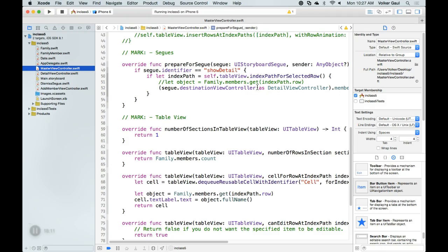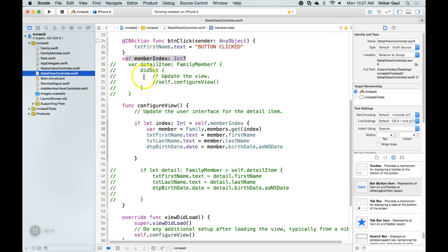My initial thought was you didn't have the did set on your member index. Commented it out. I know, but if you comment that out, then it never runs configure view. Only on the initial one. It's not from the click. Remember, it was still working before. Yeah. And I think it runs the initial view. The only time that one, the one he's talking about, is this piece of code here. Yeah. That piece of code was the one we didn't understand. To me I think it happens when the phone rings and it takes control of your app, and then when you come back, that would reconfigure the view. Yeah, I left it in there and it didn't work. That didn't help any. That one was not doing me any favors before. That's why we commented it out.